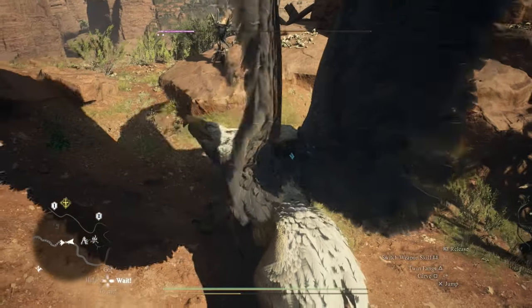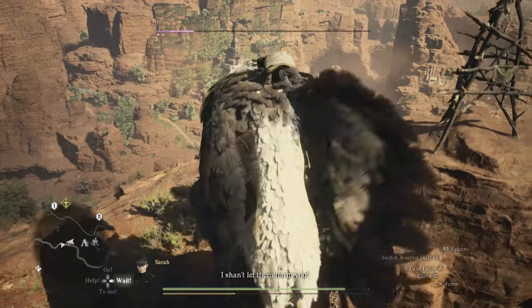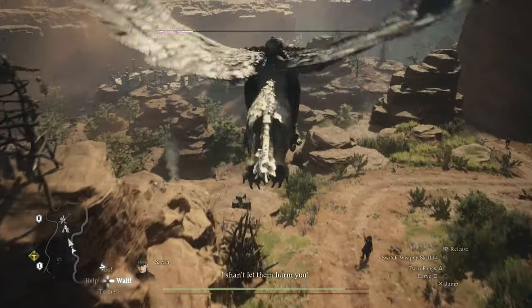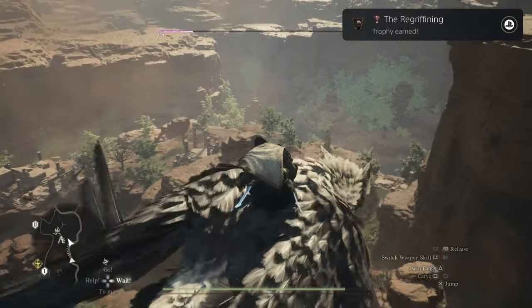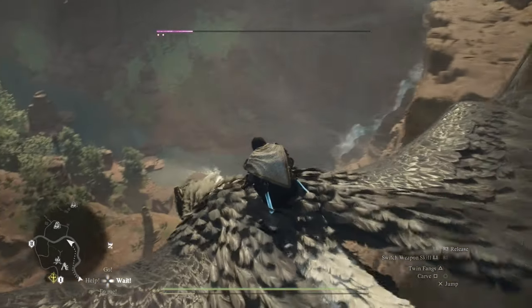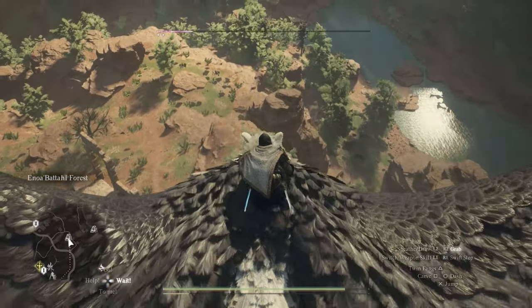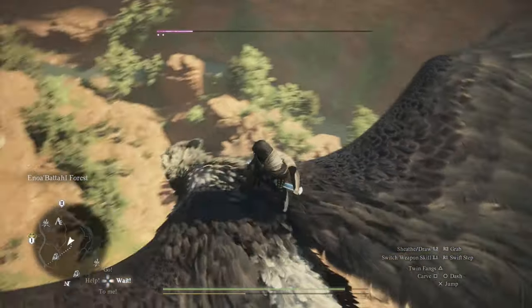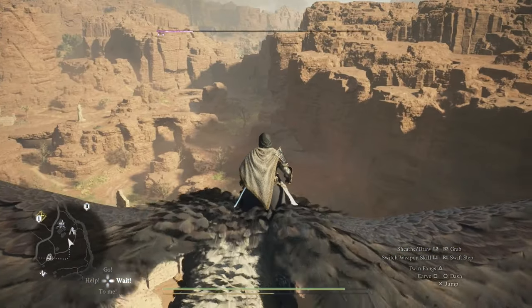Come on. There you go, good boy. That's it, he gets the trophy. Took a flight on a griffin on the second time. If you're running out of stamina, just leave him be, and he's gonna take us all the way to his nest.